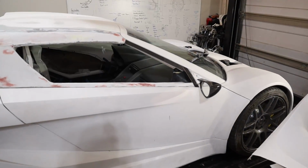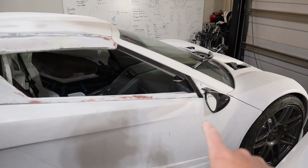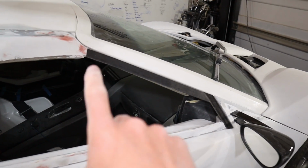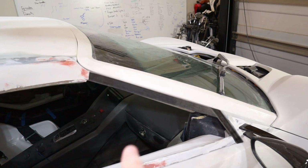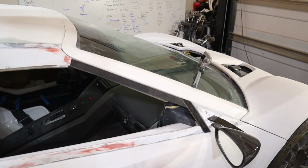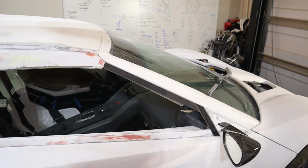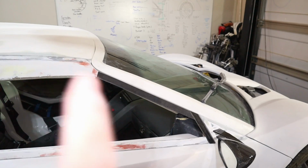This fiberglass piece, no more. I cut that out, and I've got metal pieces here. So just kind of cut them to fit right there and there. This one has a slight bend into the car as well as a twist, but I was able to kind of do that. These other ones, I'm gonna fiberglass them in. So this one actually sticks in there, I don't know, maybe 4 inches or so. So I'll fiberglass that in as well as kind of blend it on both sides.